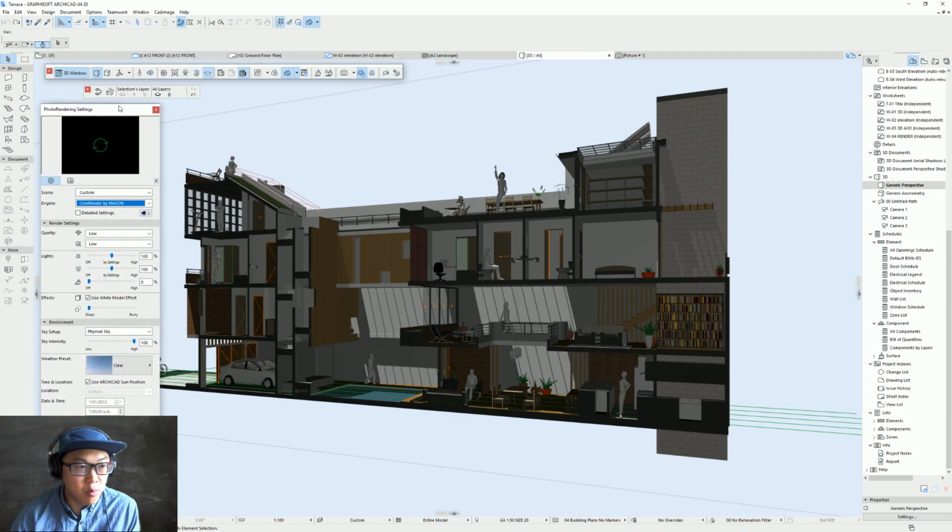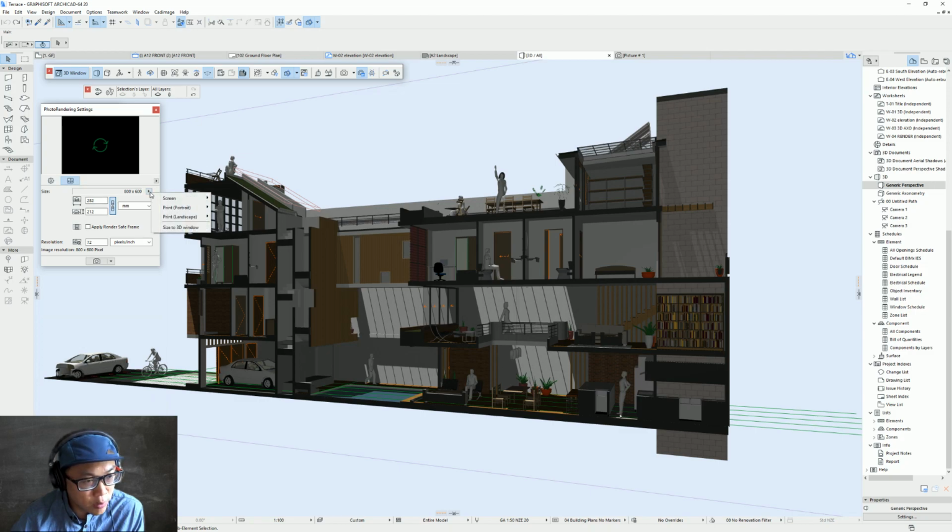When I produce my images, I don't tend to use ArchiCAD to create a photorealistic image, because I would have to put everything in high settings and high resolutions, and this would take time. My computer is not that powerful, so it might take like 3 hours, and sometimes it might not come up the way I hope, so I tend to not do that. I usually render a low resolution type, but the correct size. Let's say this size.